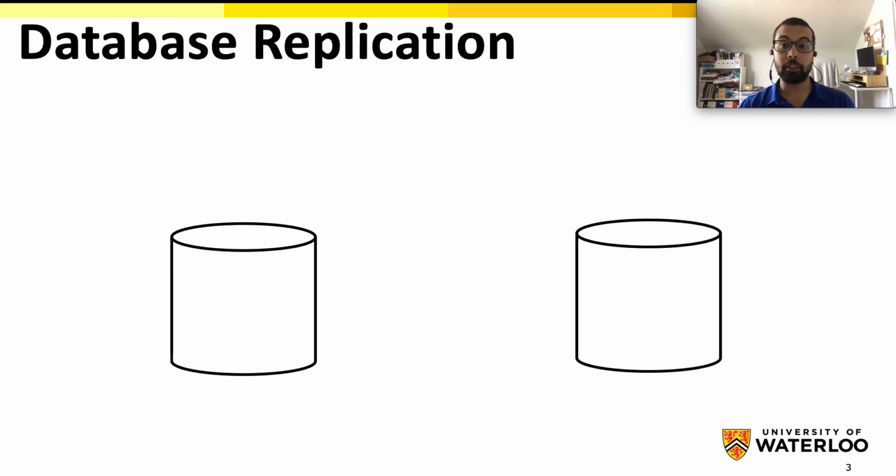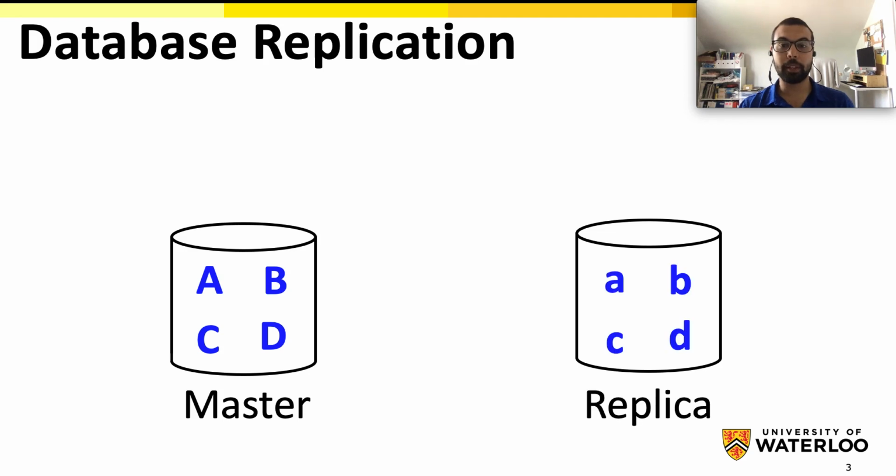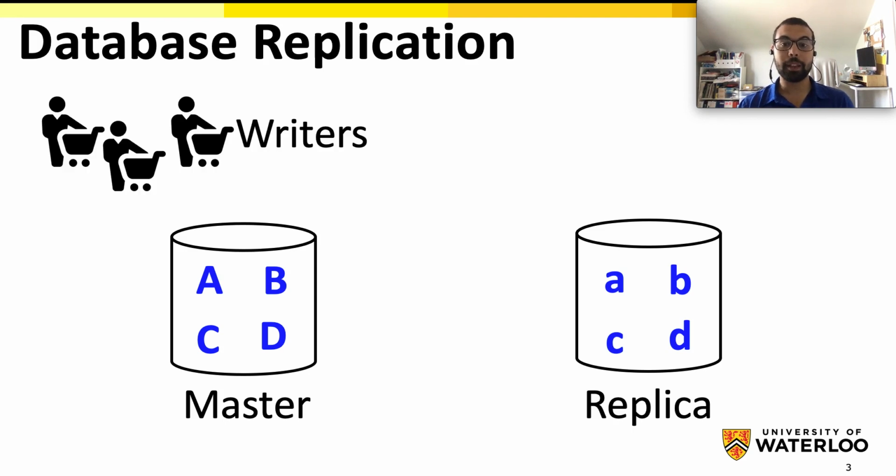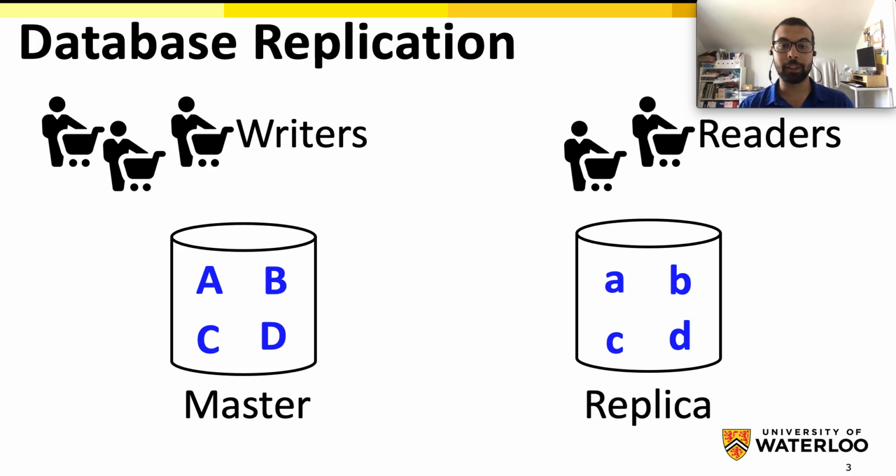In data replication, we have a master or primary copy of our database and a replica or secondary copy of our database, which we show with lowercase data items. Writes execute at the primary site, while reads execute at the replica site. This architecture is used in the replicated Postgres or MySQL systems. Replication allows the distribution of read load.